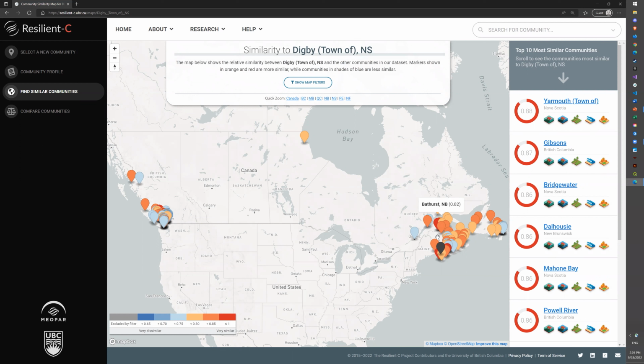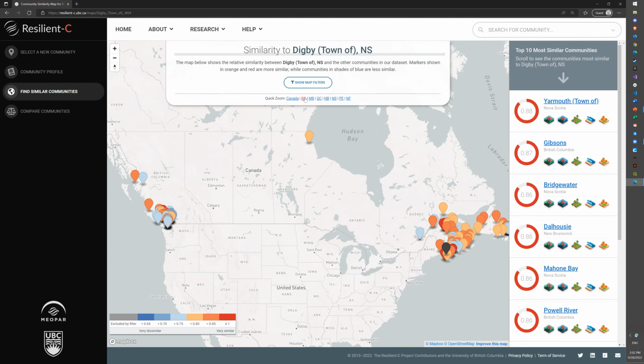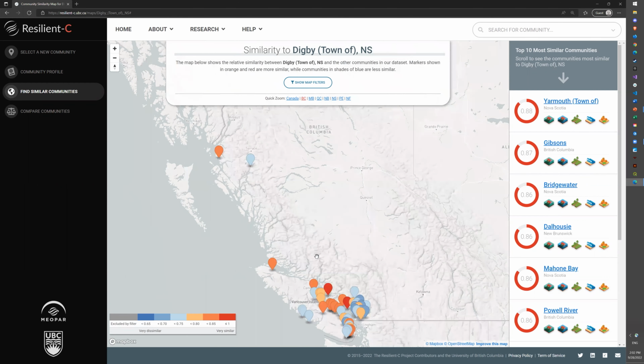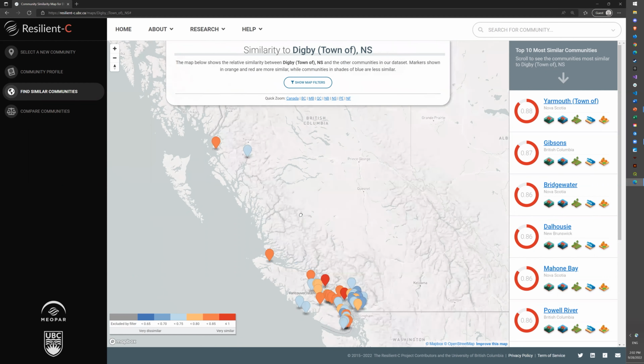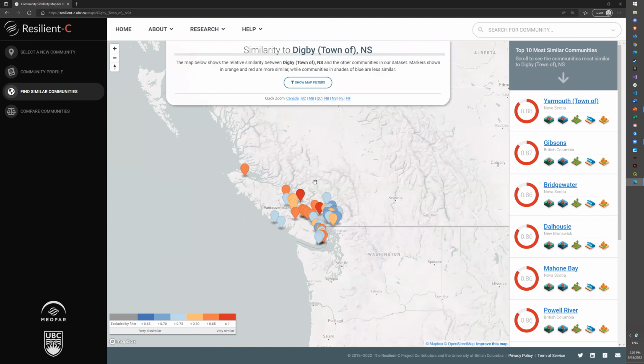Communities shown with markers in blue are fairly dissimilar and maybe not of use to us. Those in orange, dark orange, or red are much more similar, and they're the places we're most likely to find our peers. Now, because the goal is to show that this works across the entire country, I'm going to focus in on BC on the other side. We can see most communities here are either blue or orange, but there are 2 that stand out in red as potential matches for us. I'm just going to zoom into those.